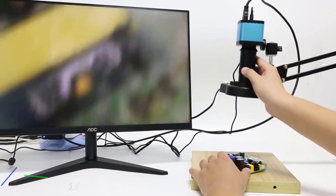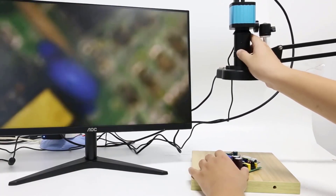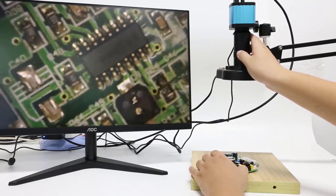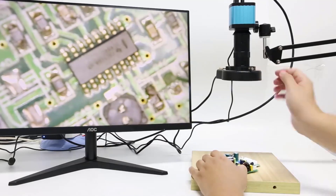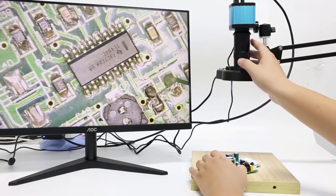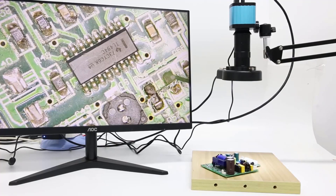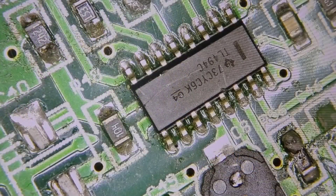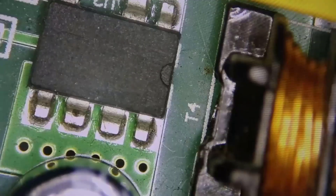The versatility of the EKNS Z41605B is another standout feature. With both HDMI and USB 2.0 outputs, you have multiple options for viewing and capturing images and videos. The ability to save videos in various formats, including 4K, 2K, and 1080p, provides flexibility for different recording needs. Just remember to use an SDHC Class 10 TF card for optimal performance when recording higher resolution videos. The all-metal housing adds durability and a sleek, professional appearance — sturdy and well-built for laboratory or industrial settings.